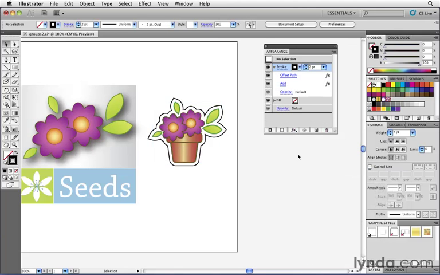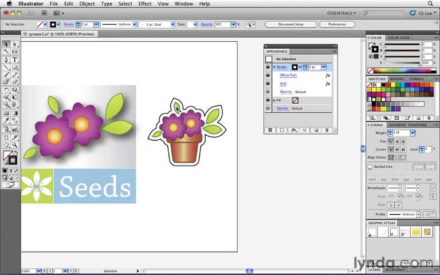The real beauty of this, by the way, is not just that I can apply it so easily, it's that right now, that outline stroke is an attribute of the group, meaning if I change anything within the group, my artwork updates automatically. For example, I send this to my client. They really like it, but you know something? There's too many leaves. I know before they wanted extra leaves, but you know how people can change their minds. So I want to get rid of this leaf right over here.